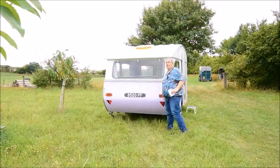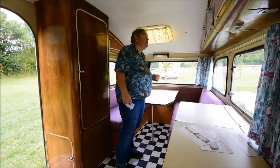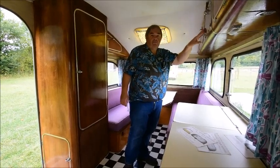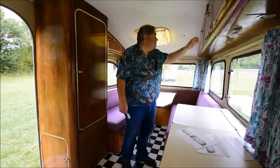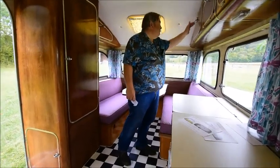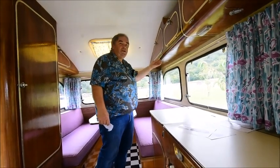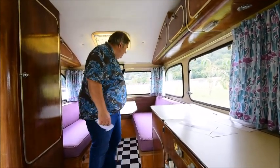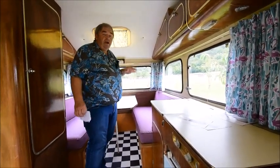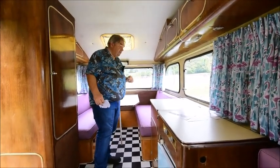Anyway, let's go inside. Right, here inside, again, this caravan is very stylish, very continental. Again, real wood veneer was used. But look at all this style, it's not just a locker door, it's styled, and all the round corners under here, so if you did get up in a bit of a rush, you wouldn't do too much damage to your head. Now, there's no washroom in this caravan at all, so again, it's one of those where you'd have used the facilities on site, or you'd have had the toilet tent up.